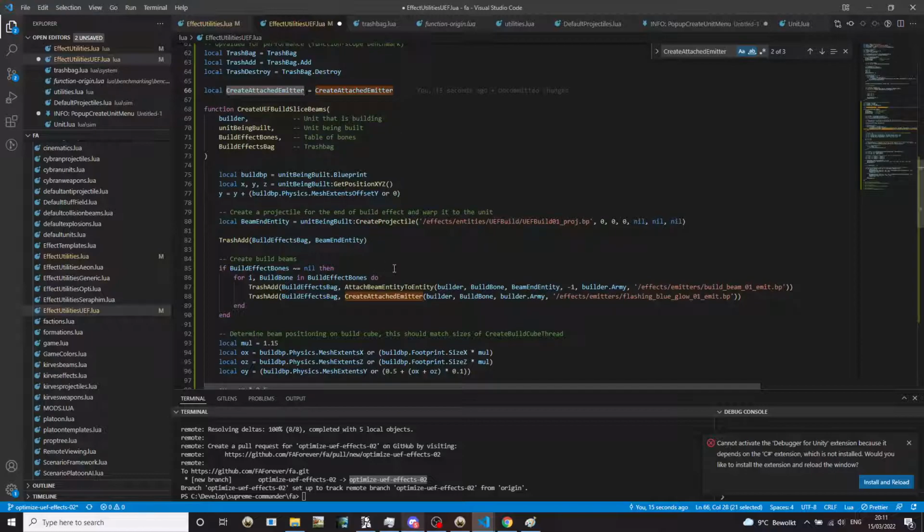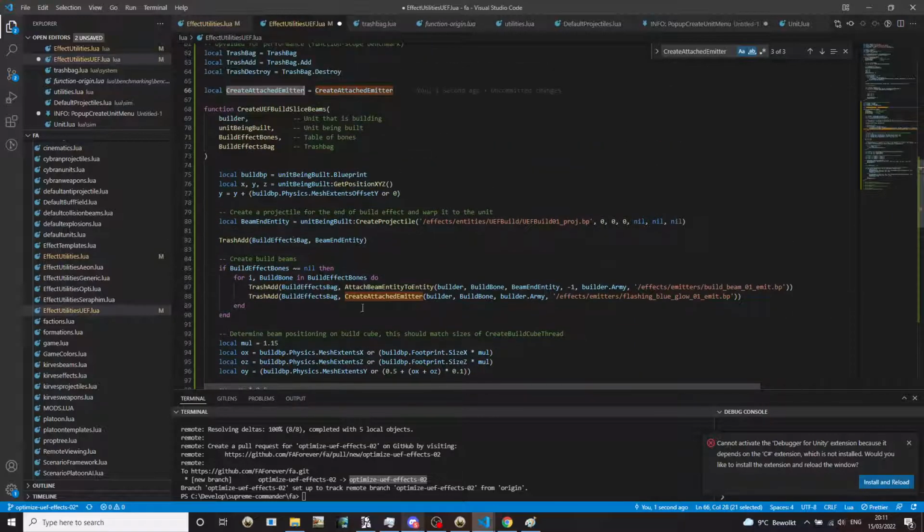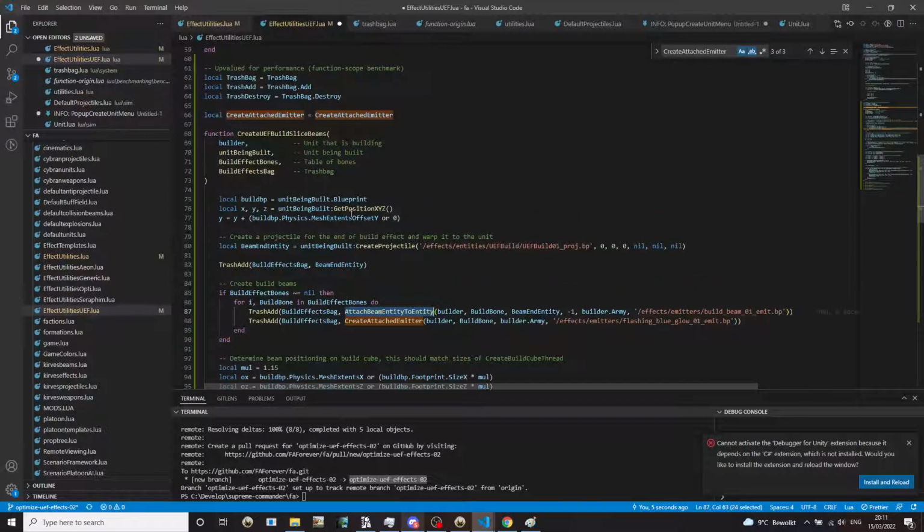And an upvalue is significantly faster to access than a global is, because instead of secretly adding this g dot, we still have a direct reference to the function itself. And that's why this is faster. So now this is an upvalue instead of a global. That's the same kind of improvement that you used on the trash bag.